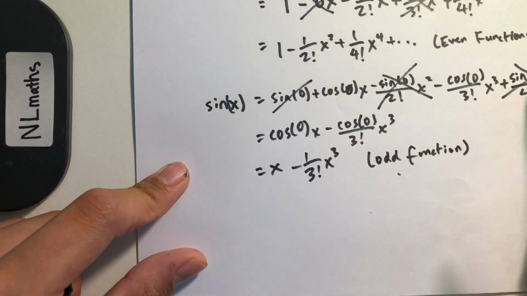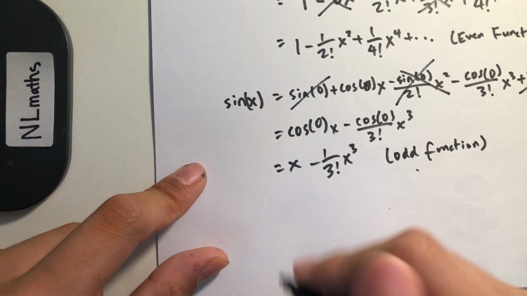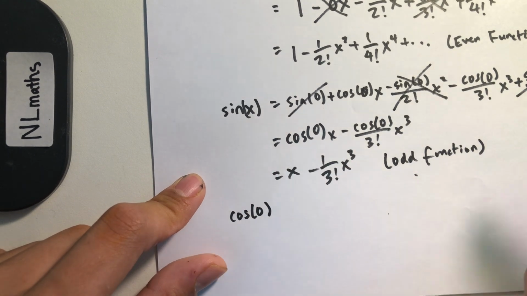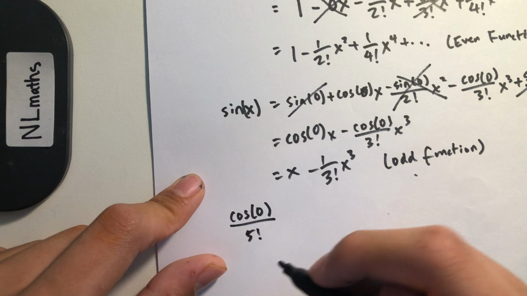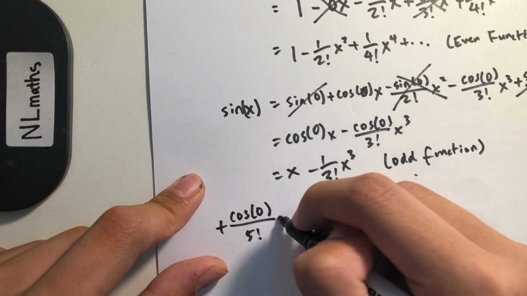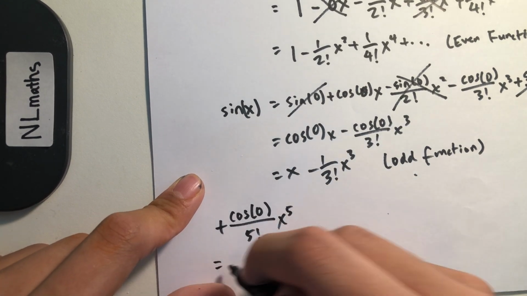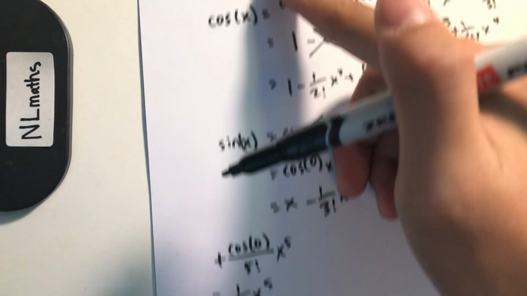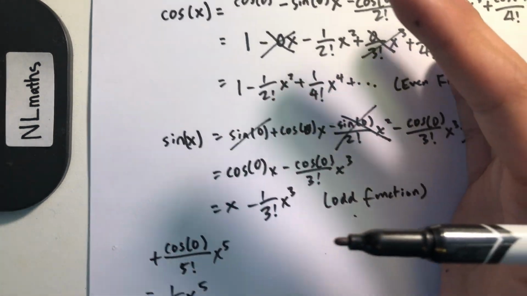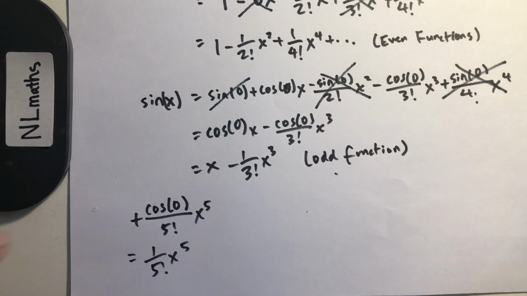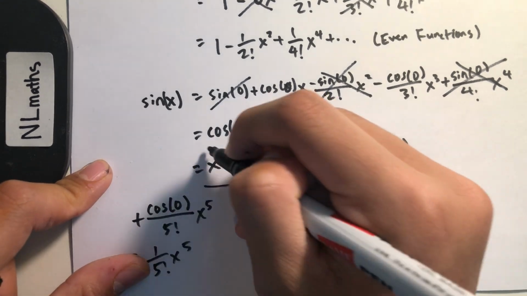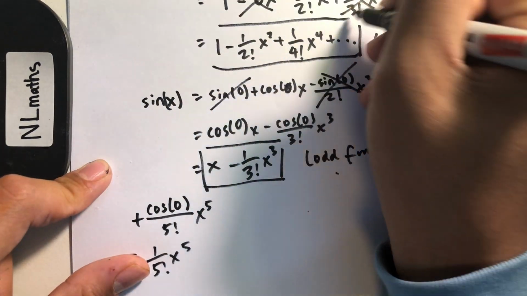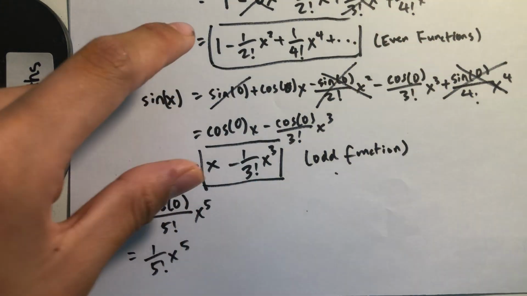So the derivative of sine, this is the fourth term, the derivative of sine is cosine. So, of course, as predicted, it is going to be a cosine function over 5 factorial, and this is positive, and, of course, x to the 5th. So this is what we predicted, which equals 1 over 5 factorial x to the 5th. And the next term is going to be a sine term, so that's going to disappear, and it's only going to be odd functions. So we've got this one and this one as the Maclaurin series for sine and cosine.